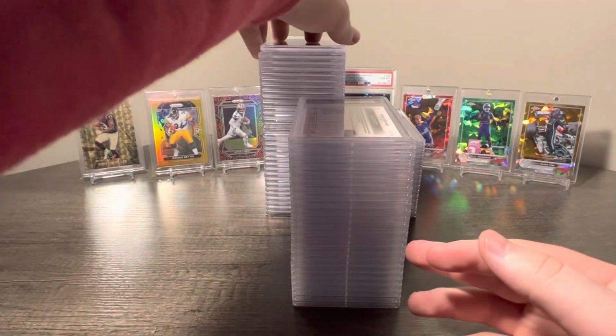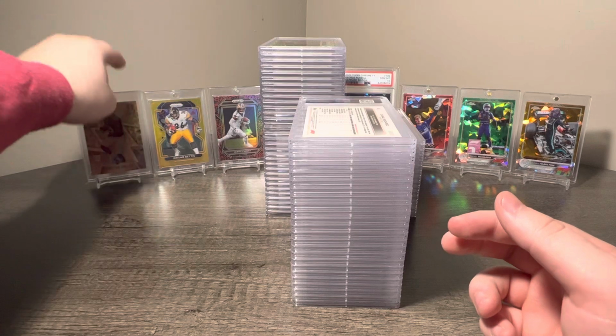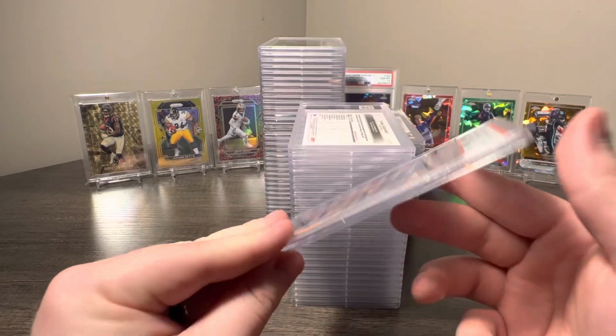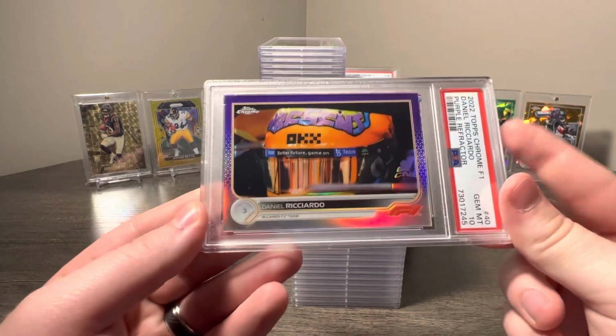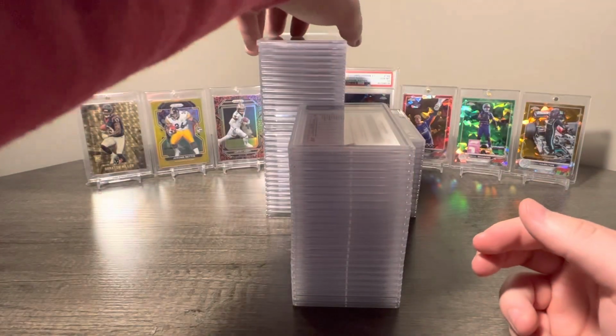So next we got a Danny Ric, me and my wife's favorite driver, gold checker car, PSA 10. There we go. A bunch of this F1 stuff will end up in me and my wife's PC. We love collecting F1. Next, a Danny Ric purple, PSA 10. There we go. This is probably my favorite card art of Danny from 2022. Love the helmet. Super, super cool. PSA 10.